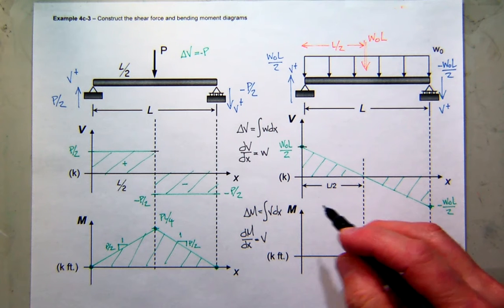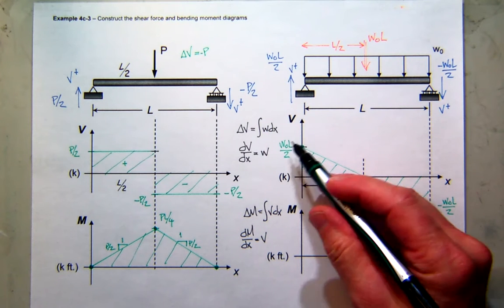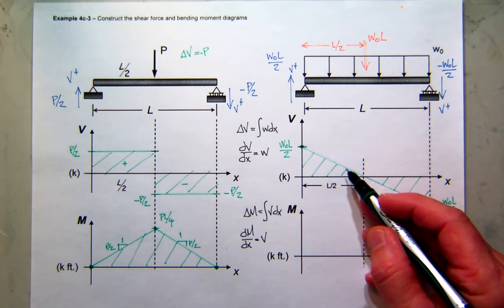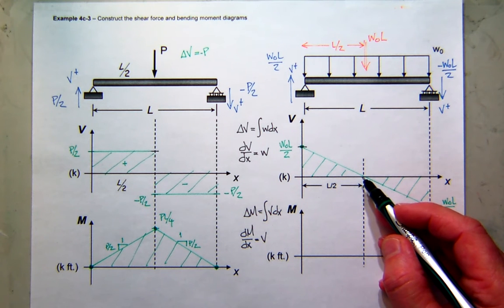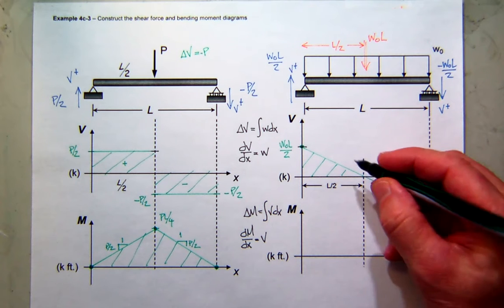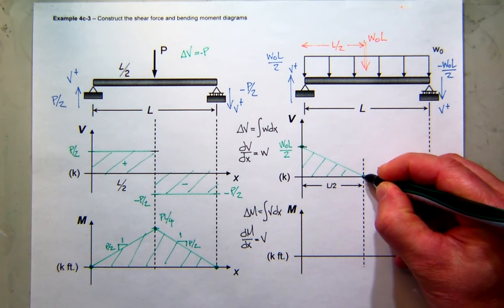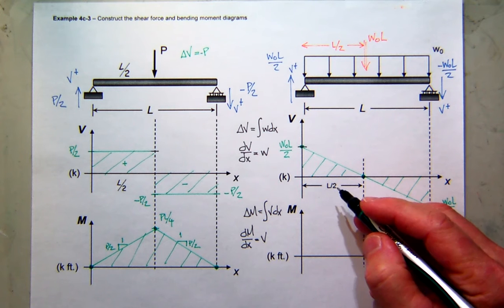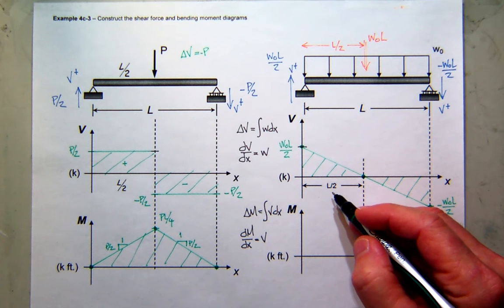Now here's something interesting that we haven't seen before. So I've got slope that's positive, and it's getting smaller and smaller and smaller. It hits 0, and then it gets negative. So that's a pretty important value. Where does this thing cross the line and be 0? Now I've already written in here L over 2, but how can we calculate that value?